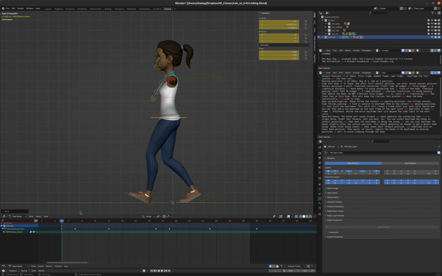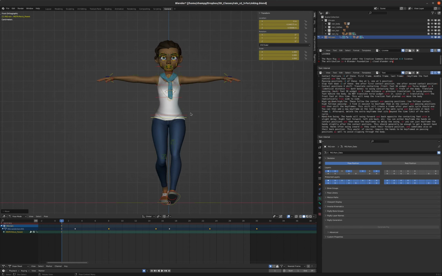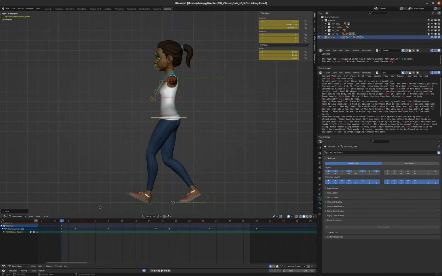And then I'm going to put just a little bit of, you know what, actually we'll handle that later. So there's my down position, and now I'm going to copy that pose and paste it on the other two contact positions.